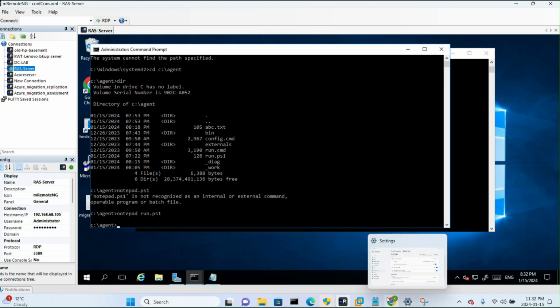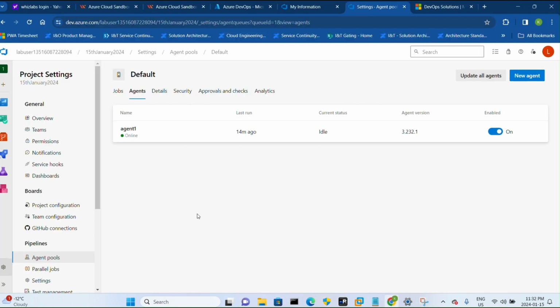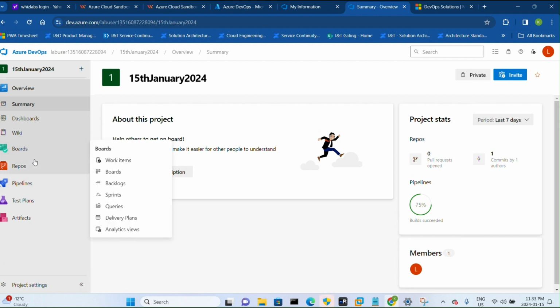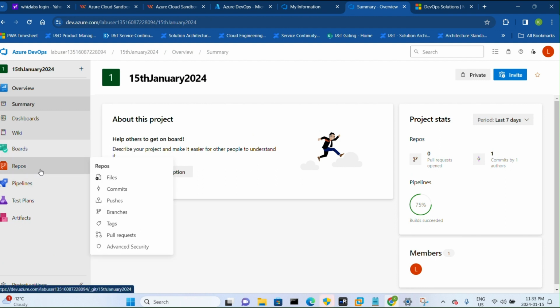Okay, let's go back to the Azure DevOps organization and the project. As we said, the repository is completely empty, it just has a readme file, which is fine. We don't want to do much with the repository in this demo.